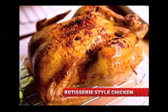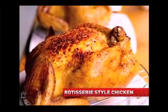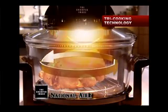Juicy, tender roasted chicken with no fuss. And with the Superwave oven, it takes just over 35 minutes. The secret is the powerful tri-cooking system that combines halogen heat, convection-style cooking, and infrared technology.